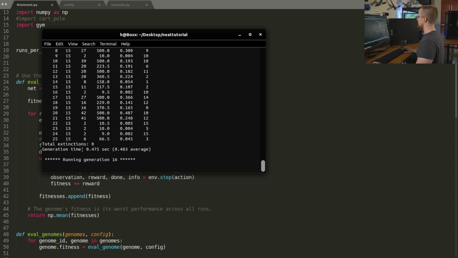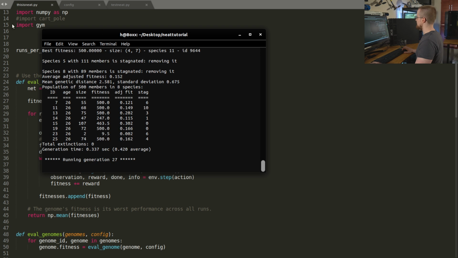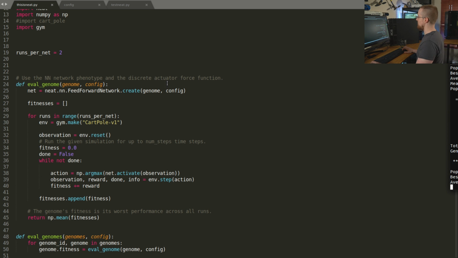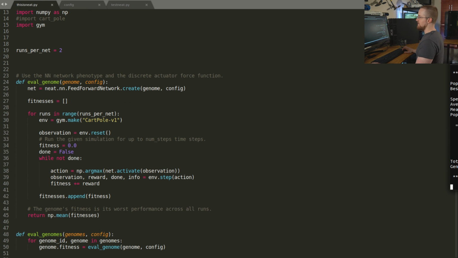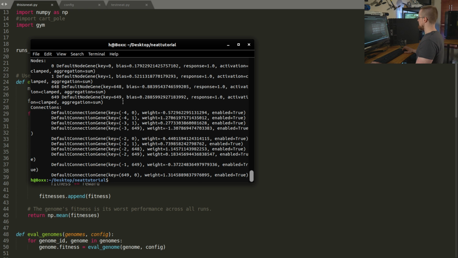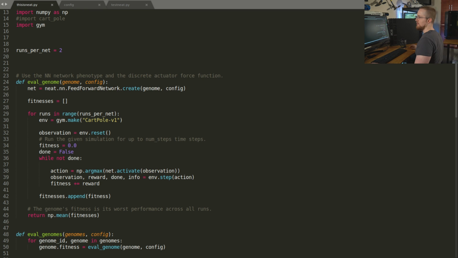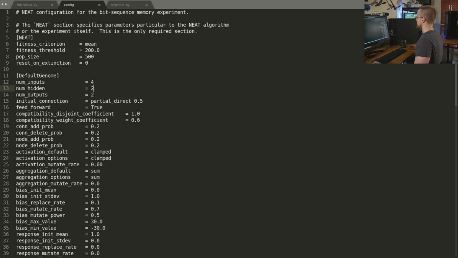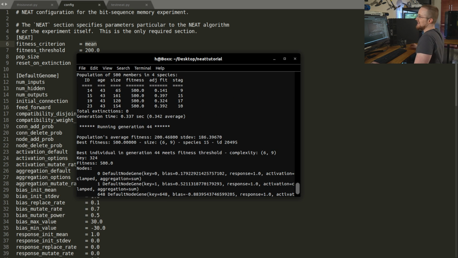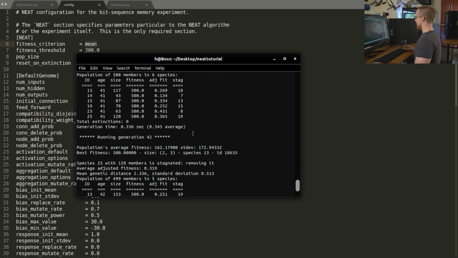This is interesting. We are hitting best fitness of 500. I thought the max was 200. Maybe are we doing cartpole V1 now? Maybe cartpole V1 can go to 500. But I'm also curious why we hit the fitness threshold, but we had 500. Oh, this is the average fitness. And did we say we want to... I think we did say that, didn't we? Fitness threshold was 200, and it was a mean. So, okay. Everything is working how it's supposed to work, and I'm just a dummy.